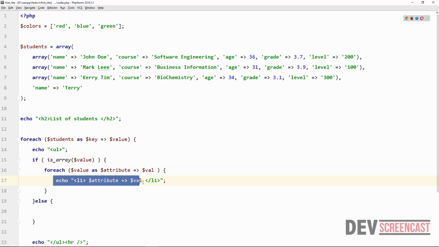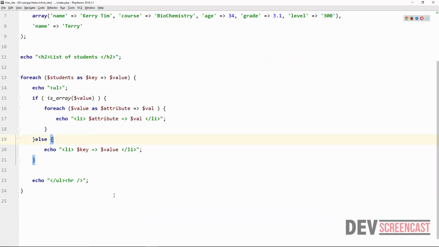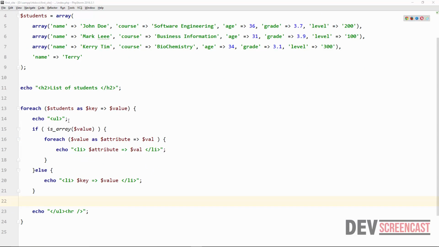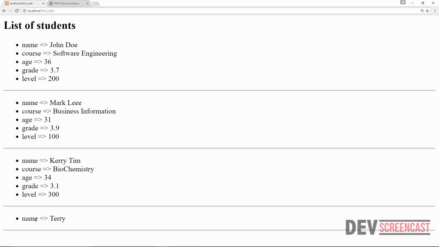Otherwise, we're just going to echo out the key, in this case, it's coming from the outer foreach loop, and then the value. So this way we are able to handle that situation where one of the items inside of this array is not an array. So if we do a refresh on the browser now, you can see that we're actually able to display that item without getting an error.